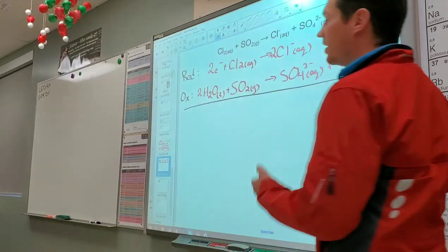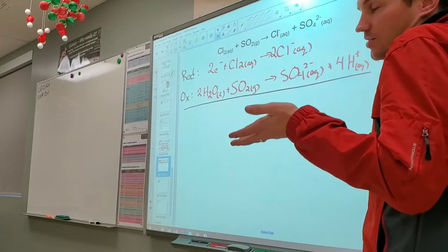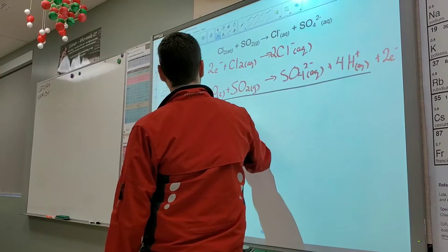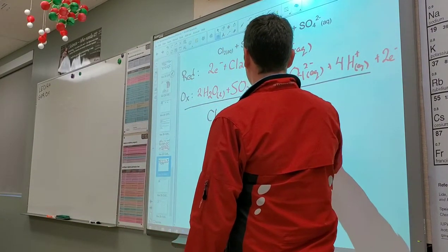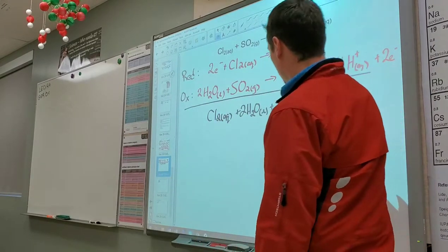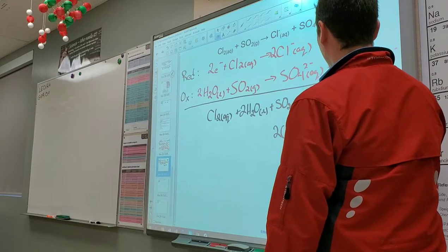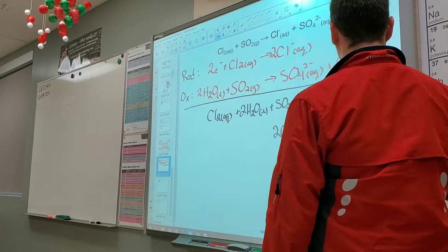Okay, what's my lowest common multiple between two electrons and two electrons? Yeah, you don't have to do anything, right? So you just add it up. Cl2 aqueous plus 2 waters plus SO2 gas is going to make 2 Cl minuses, 2 chloride ions, plus a sulfate ion plus 4 hydrogen ions.